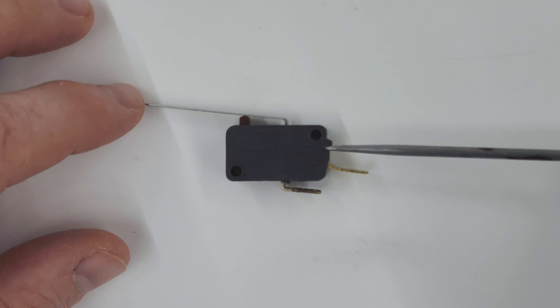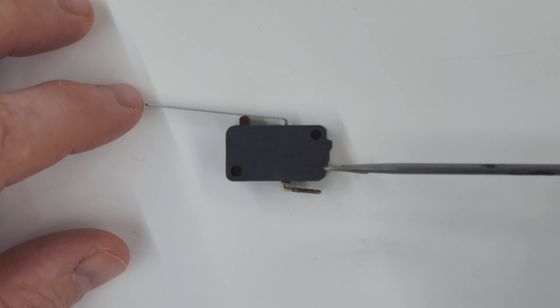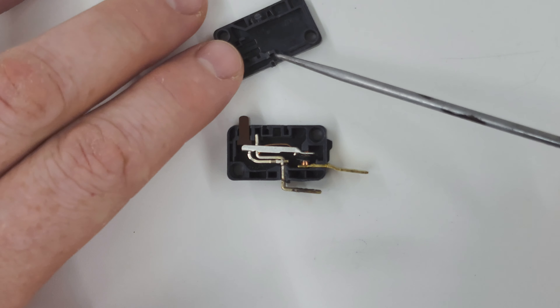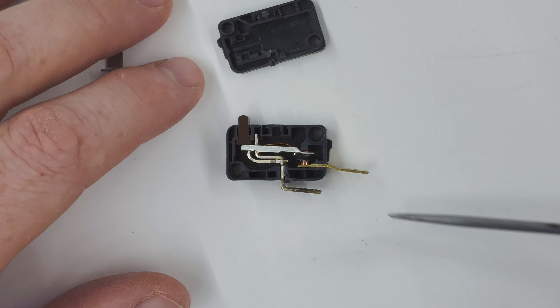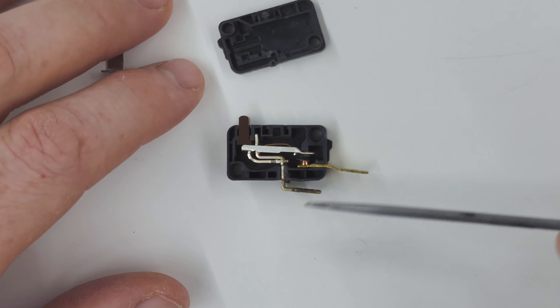I diagnosed this before and I was pretty close but a little bit off, so I'm going to go over this again and give you the correct answer. Right off the bat, notice on the bottom there's some melted plastic, and also down here around the terminal connector on the end of the wire, which was also melted. This area is where the most heat was building up in that entire circuit on the planer.